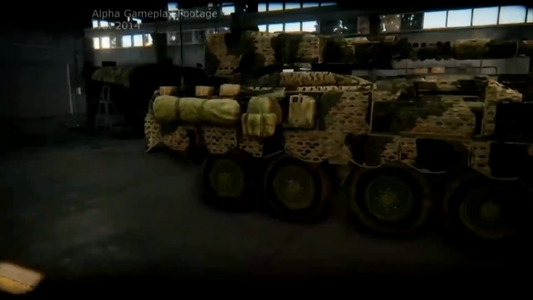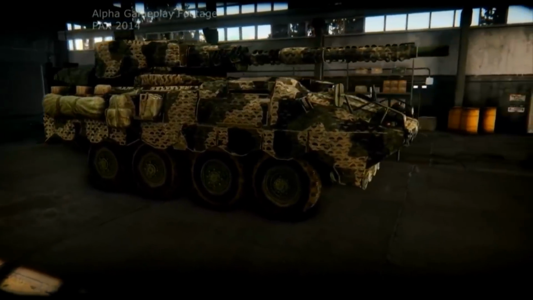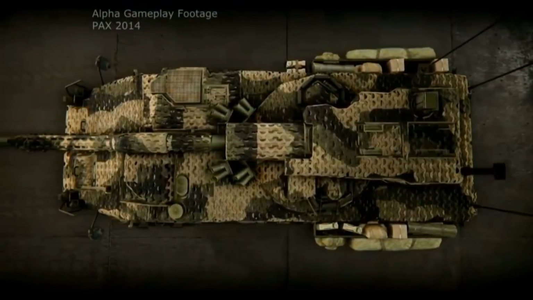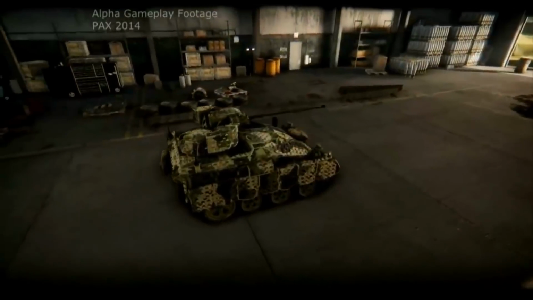Yeah, those actually all look really, really cool. It's awesome that you've adapted these real vehicles. Yeah, and we've kind of divided them up with different strengths and weaknesses. This is the M1128 mobile gun system. This is actually a wheeled tank destroyer in use by the United States.